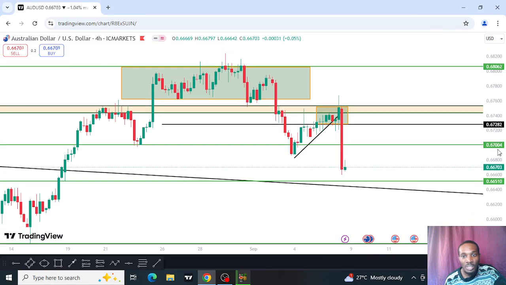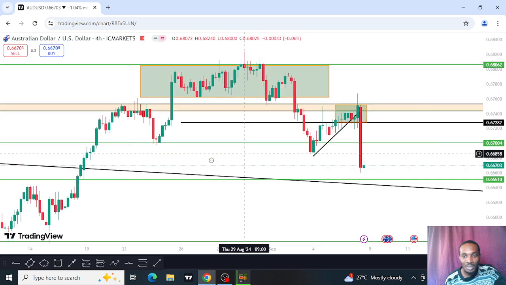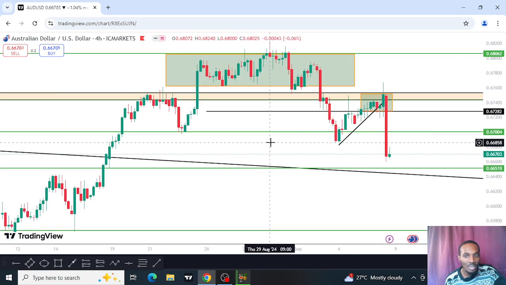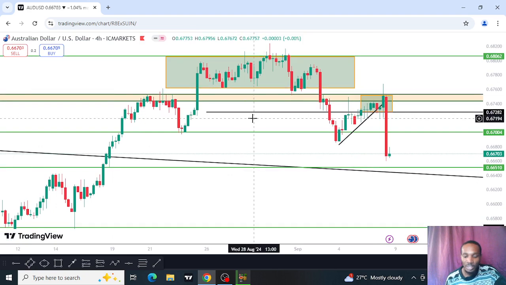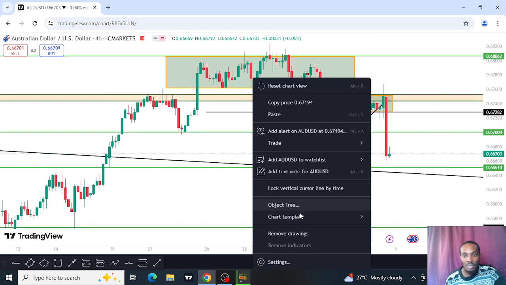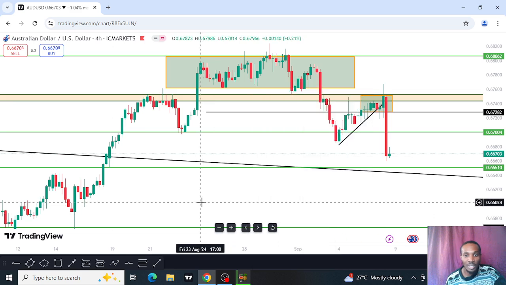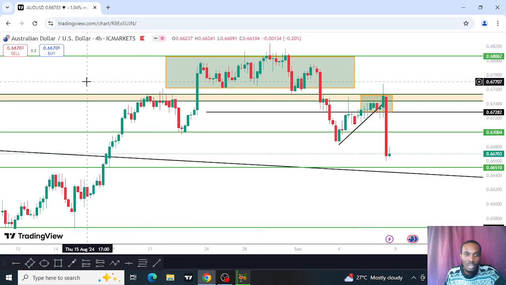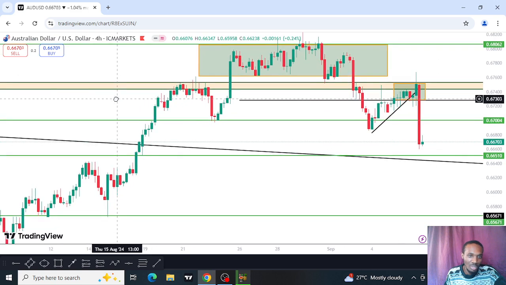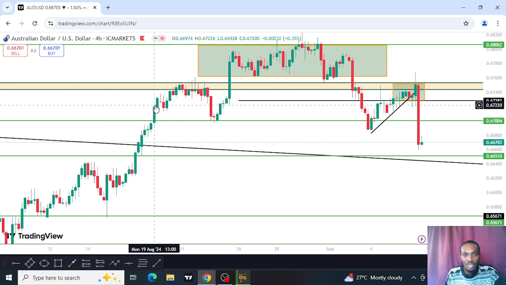AUD USD, AUD USD. So how is it going to be? First I gotta clean up my drawings. This is actually what I predicted last. My levels have been here for 2 weeks now. I just like leaving my levels the way they are, so that I will know where I'm entering and where my exit points are. See, my levels.